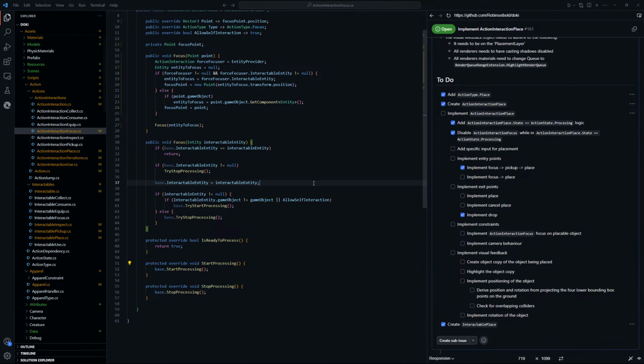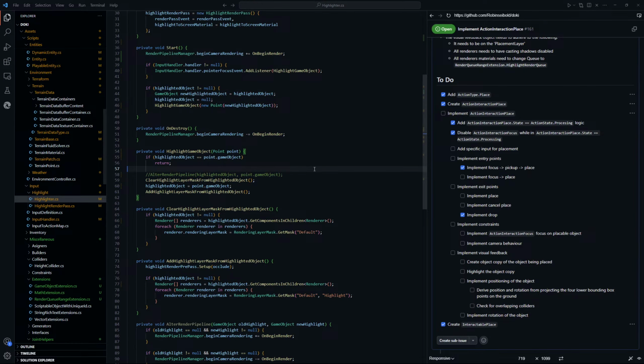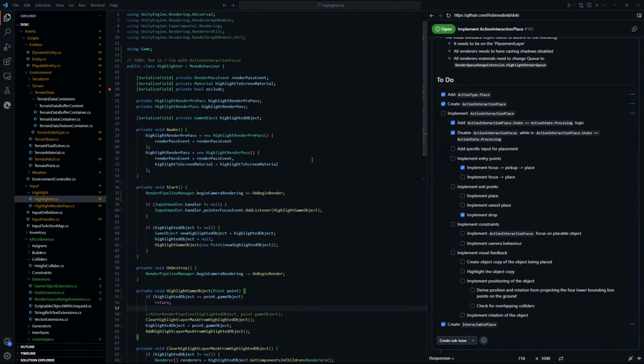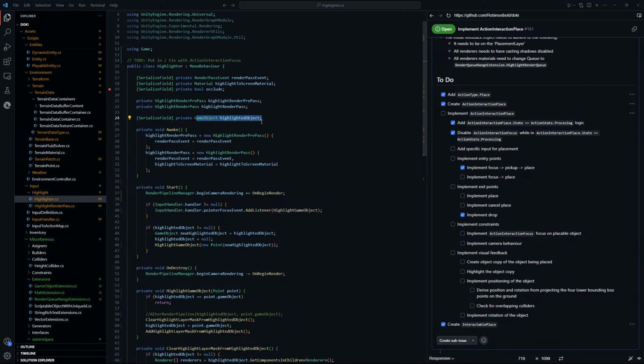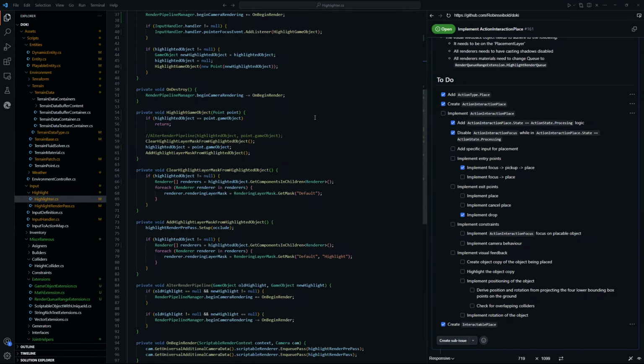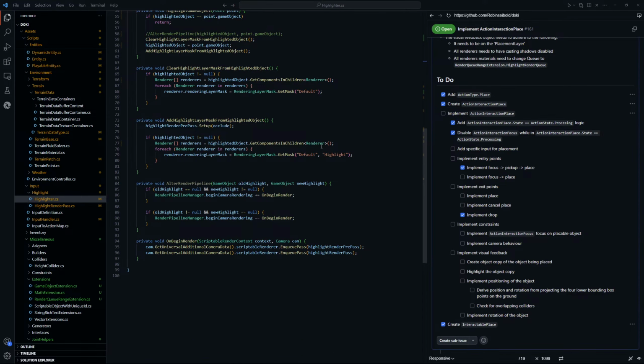We're going to take our highlighter. We're going to put this one as a component on input handler, because it's very much tied to input handler. So we can clean this one up a bit. We're not going to keep game object highlighted object. We're going to make this one such that it can highlight multiple objects, even though we won't use it for a lot of the time.